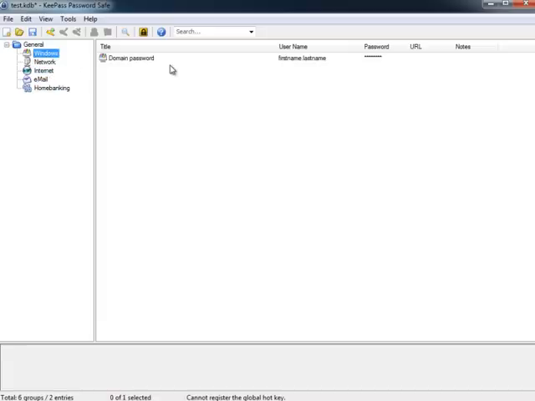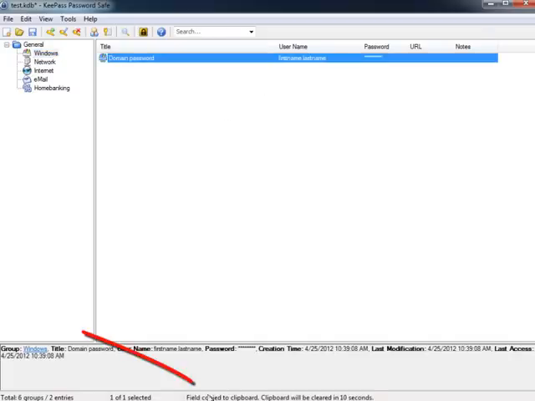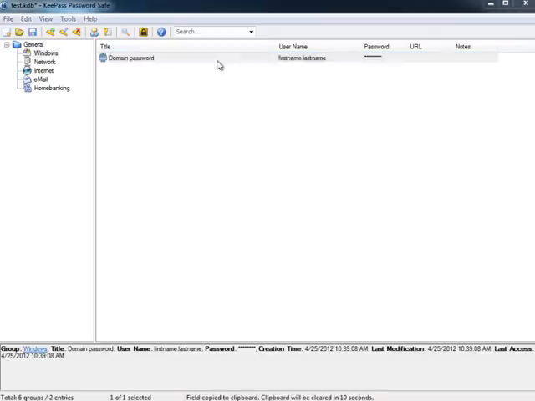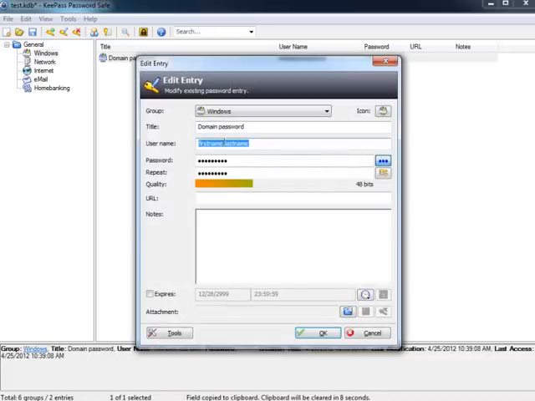Okay, a couple of tips with this program that I'd like to share. The fields in an entry: if you double click on them, it's going to copy them to your clipboard for a limited time. So for example, if I double click on this, you see how down here it says field copied to clipboard, will be cleared in 10 seconds, and it's counting down. This gives you the ability to double click and then alt tab over to your other program and hit Control V to paste it in, without having to go into the entry, select this, hit Control C, and so forth.